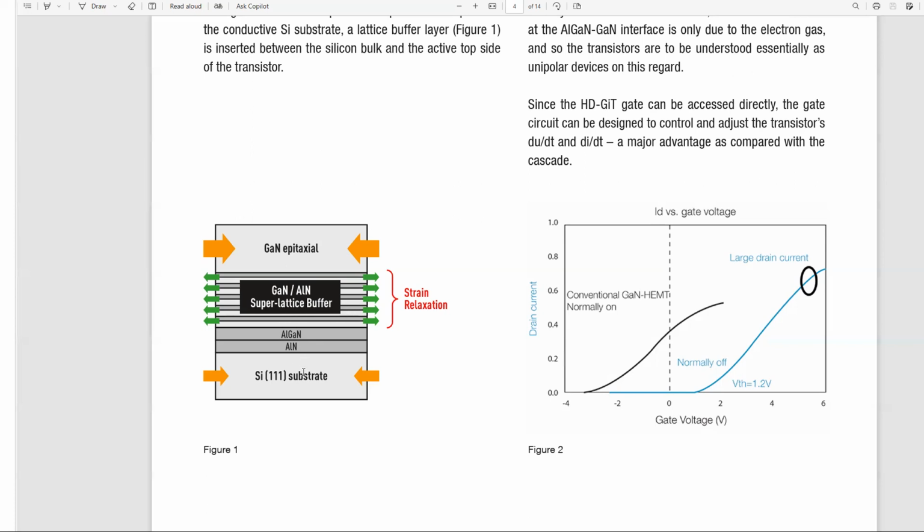Because you are going to have tons of defects. I'm talking about tons of defects, and that is unavoidable. These tons of defects are going to go up. Wow, it can go up. And then you want to divert them with these strain relaxations. You want to divert them off with this so-called super lattice buffer, which I have also discussed in detail in another topic on this subject, the epitaxial growth of gallium nitride on silicon. After that, eventually you could build your gallium nitride epitaxial layer on top.